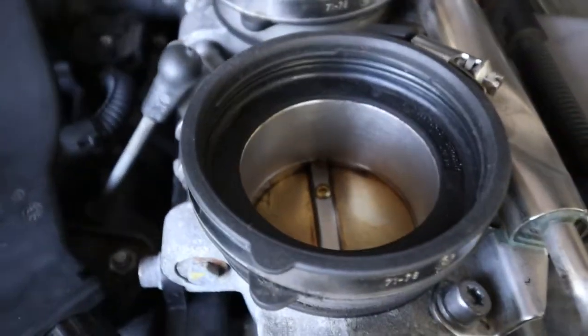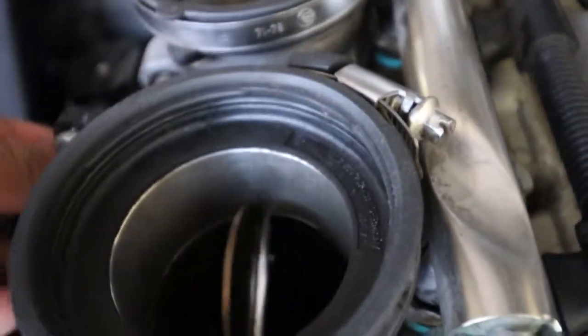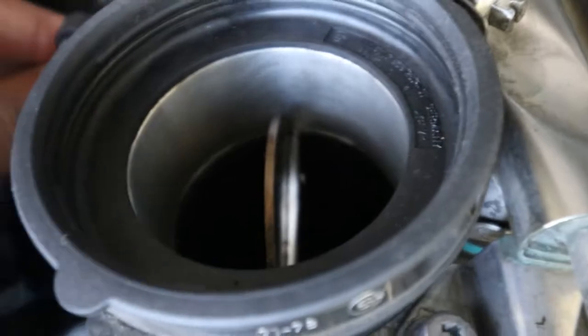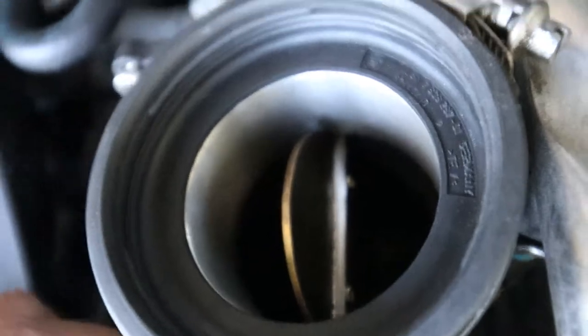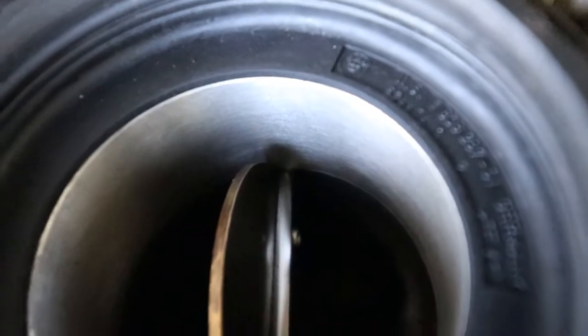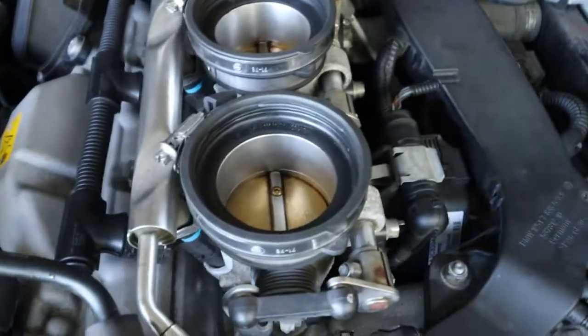I pretty much cleaned up everything. I took out all the paper towels from outside of the intake manifolds. I wiped down the exterior of the throttle bodies once more, but yeah, you can see a very big difference. And when I open them, it's like, damn, fingers slip. They look brand new. The amount of gunk that's on the back of these, and in that little area right here where the throttle body opens and closes, is crazy.